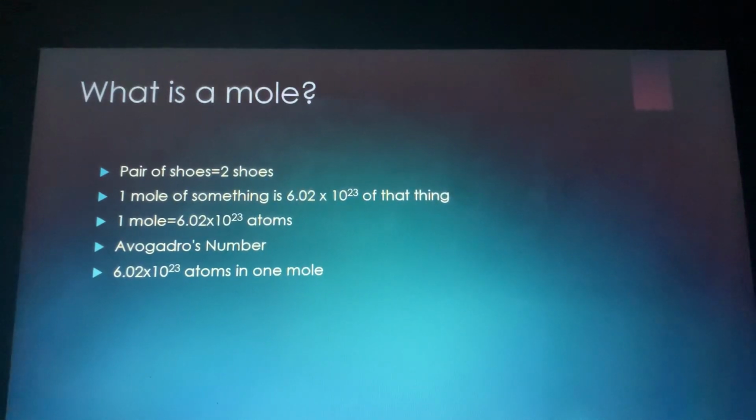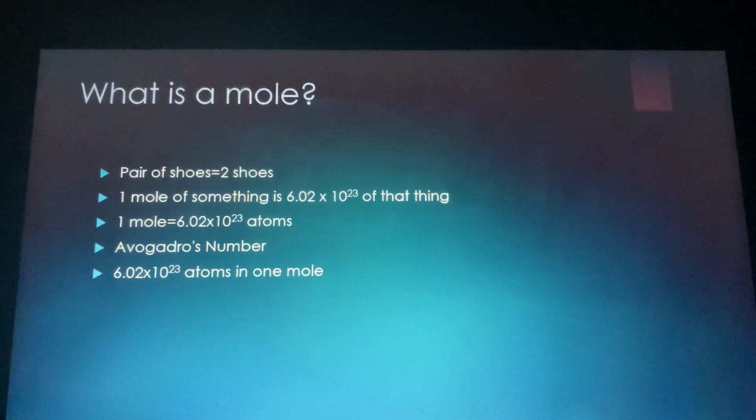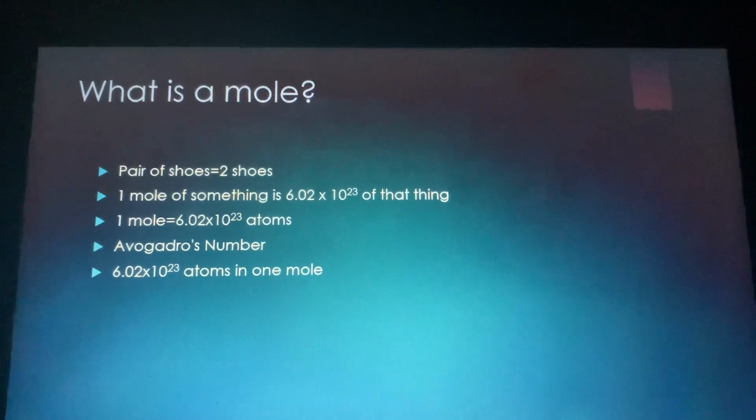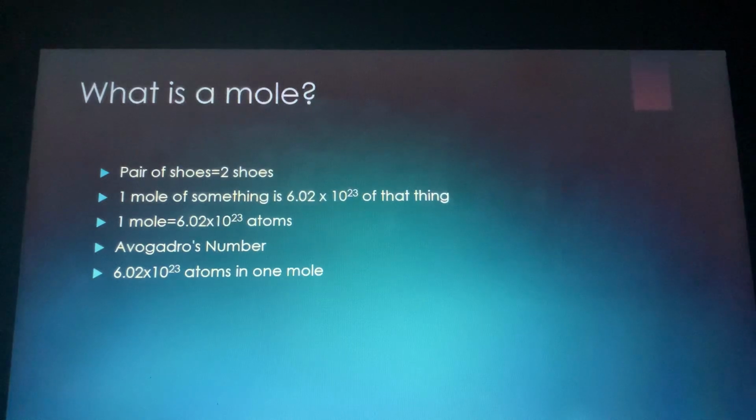Some time ago, a guy named Avogadro, a scientist, a chemist, proclaimed that there should be 6.02 times 10 to the 23rd atoms in 1 mole. So when someone says a mole of something, you just know that's 6.02 times 10 to the 23rd atoms. So we use moles a lot because it's just a simpler way than atoms and molecules. But it can also be 6.02 times 10 to the 23rd of anything. It doesn't have to be atoms. It can also be molecules or something else.